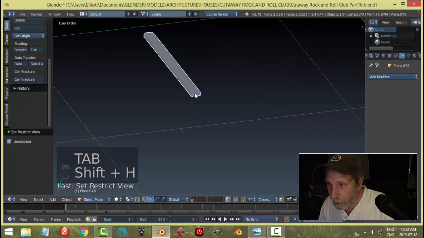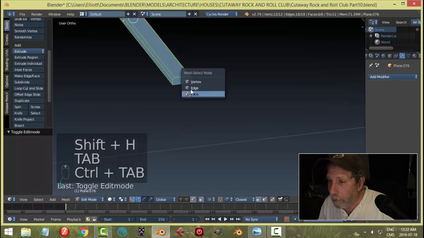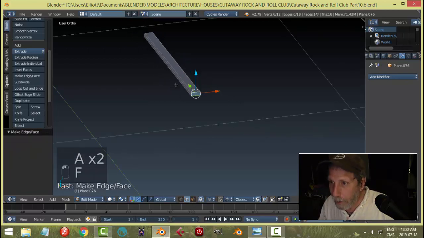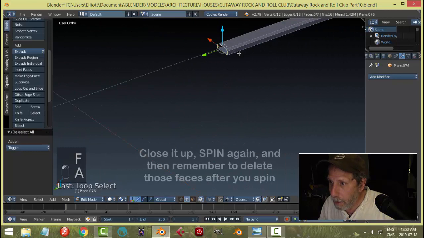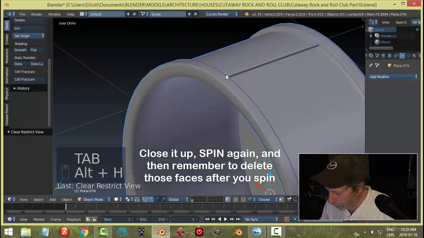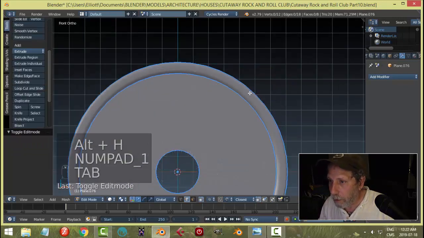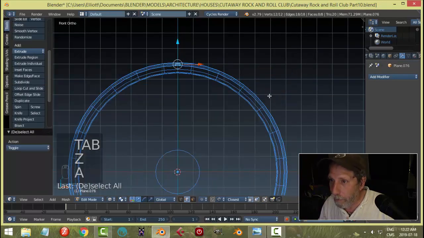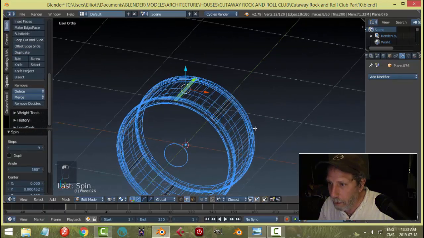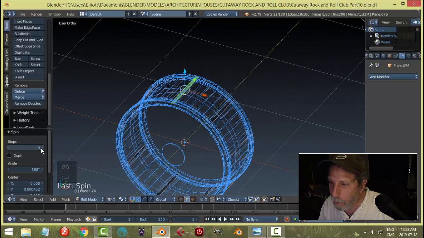Let's just isolate this. I don't know why this happens, but if I Shift Alt and click there, I have to cap it again and do it again. And let's go Alt H, bring everything back again. Look from the front, in wireframe with it selected. So I'll hit spin. There they are. At that point, you can change. I can go out of wireframe, whatever. You can change how many you want.